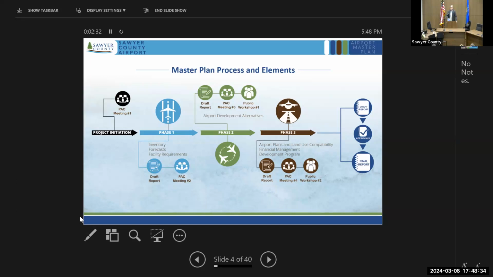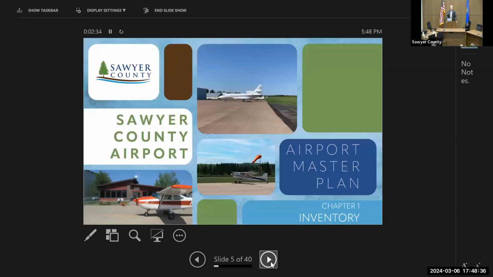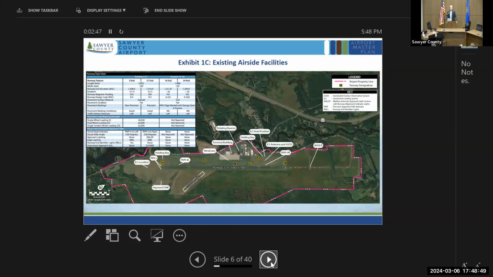Okay, moving forward. As far as the document itself, we started with inventory. And for those that don't know, because many times those in a community don't know what a general aviation airport is or does or how it operates and functions, if you want to flip through again, the Sawyer County Airport is a 2-runway system. It has one paved runway that is 5,000 feet by 100 feet wide. It has full instrument capability to serve up to the largest corporate jets in the fleet today.